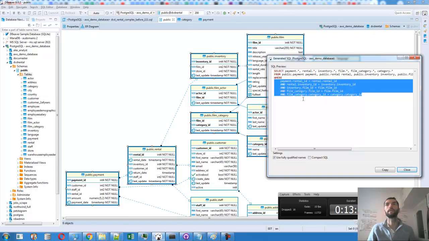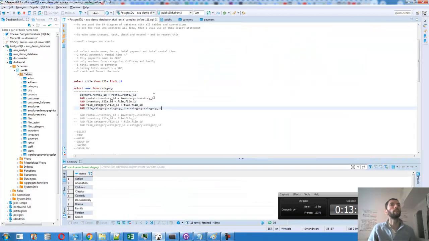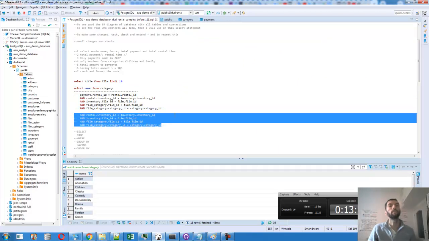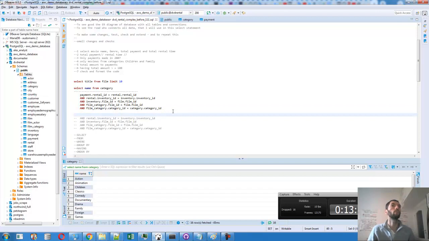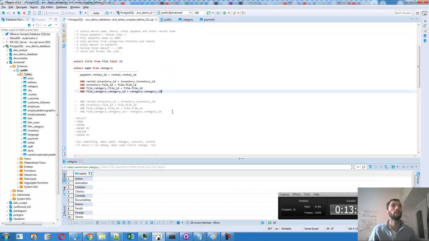Like in every one of these tables, like payment, rental ID, which is connecting, now we will see what is connecting the payment table with the rental table. If I click here, it's again rental ID, so it's absolutely the same thing. Okay, I've made a copy. I've already made that before to check whether everything will be alright, so I can compare with this one if everything is okay. It looks like it's the same, just to not have little mistakes and not spend a whole hour on it. So it's absolutely the same.